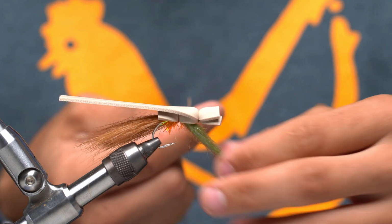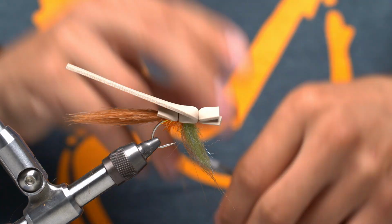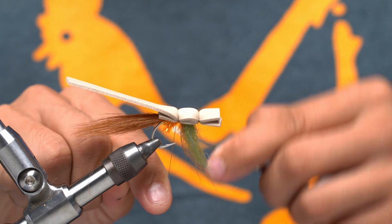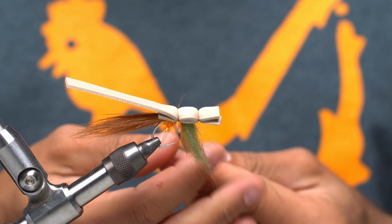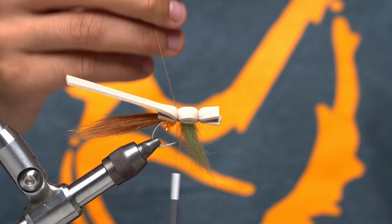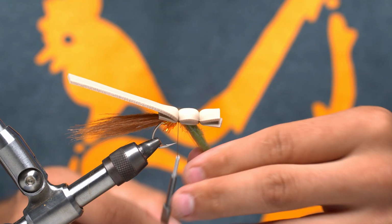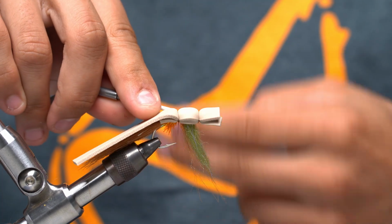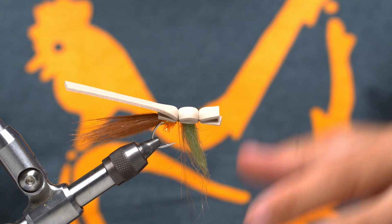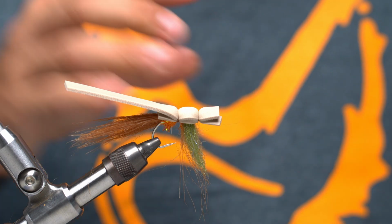The foam actually keeps your thread nice and protected. I'm going to come in here again and do the same exact thing right in front of the shrimp dub brush, right behind the estaz. 3 wraps, 4 wraps, trim our thread. Come in here again and whip finish. We can cut our thread off now.